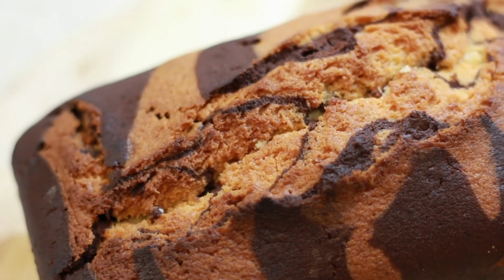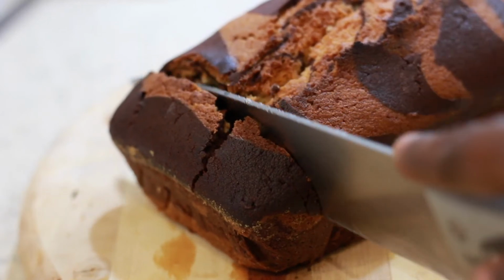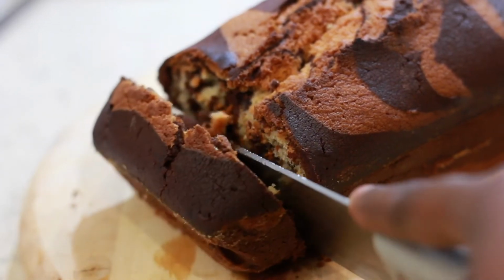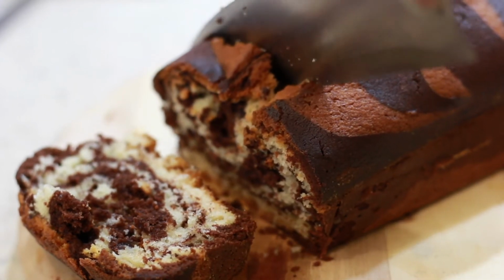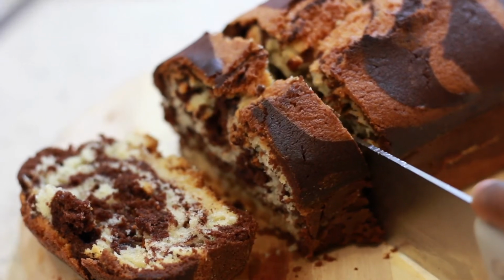It came out so beautiful, nice, light, fluffy. Just look at the pattern. This is perfect to have a slice over some tea, some coffee, some hot chocolate. It's just so amazing. I was really proud of myself when I did make this, and I thought I should share with you guys.